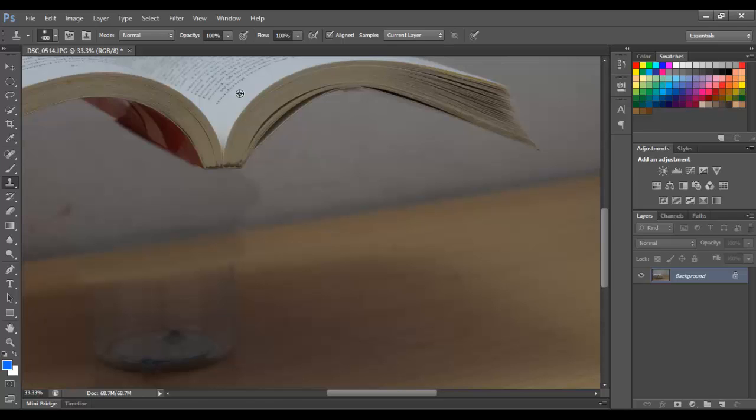selected this area. Now if I move my mouse anywhere, you can see it's showing me that if I press my mouse, this particular thing that I copied from here can be pasted anywhere. If I click my mouse, you can see that this area has come here. So I can duplicate any area by pressing Alt and then pressing the mouse and pasting it anywhere I want. So I'll just undo this.